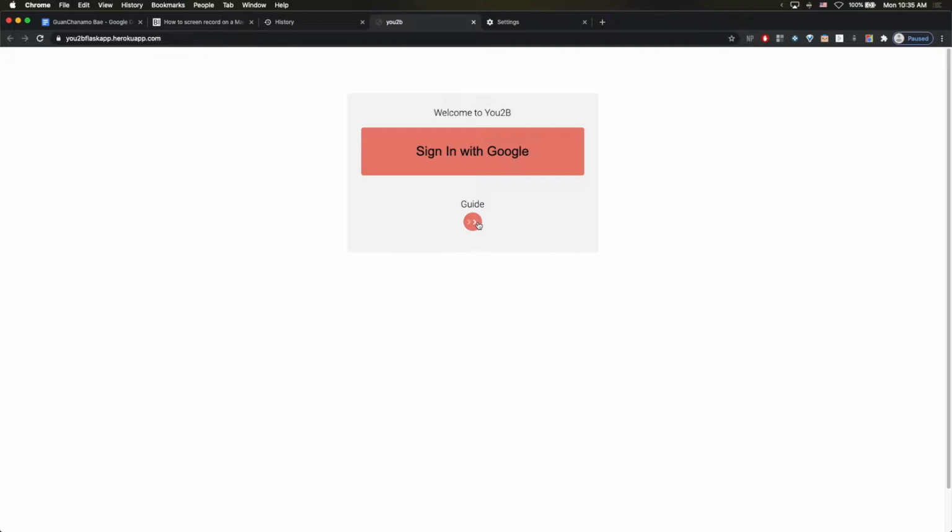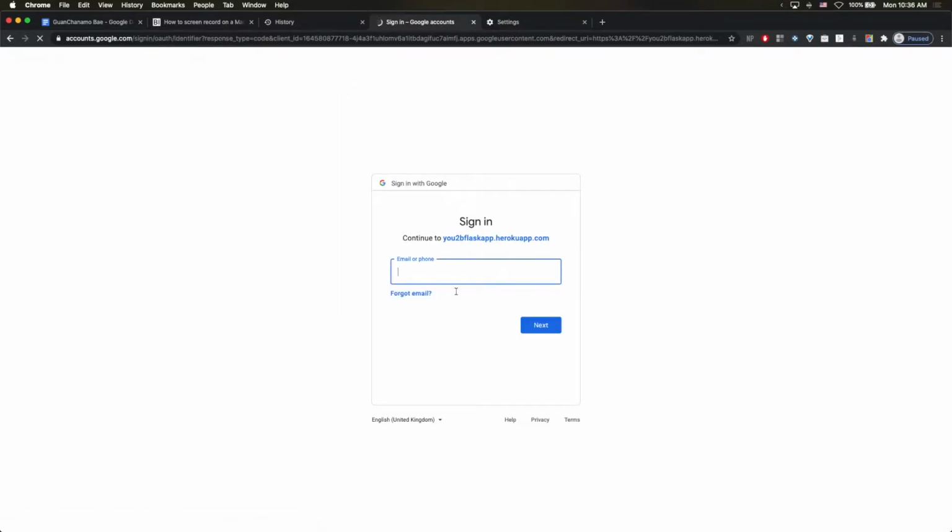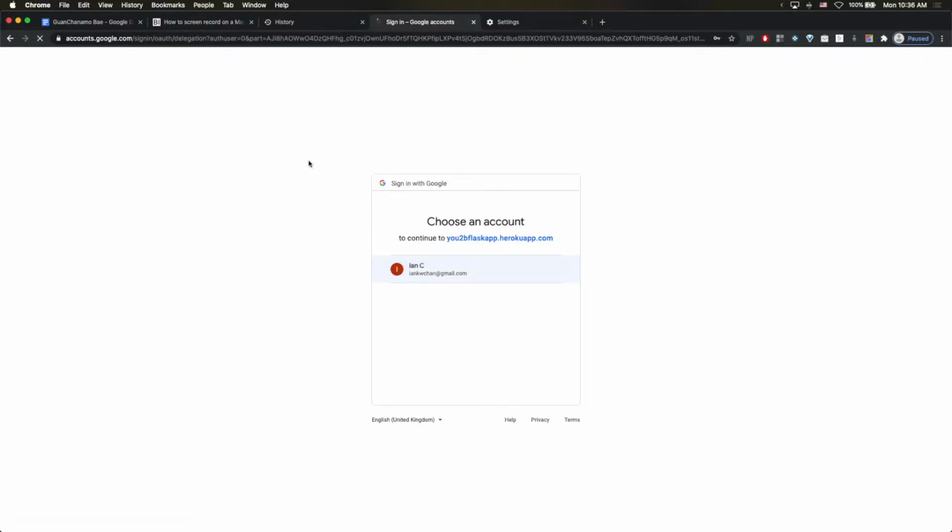There's a quick little guide you might want to follow if you see warnings flash up on your browser. It'll just show you the permissions that you need to grant and how to grant them, what buttons to click. I don't have that issue with my browser since I verified it already. So we can sign in with Google here. Let me just add in my email and password. Alright, now we are getting access inside.